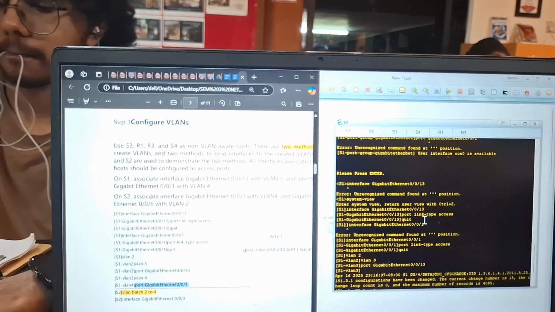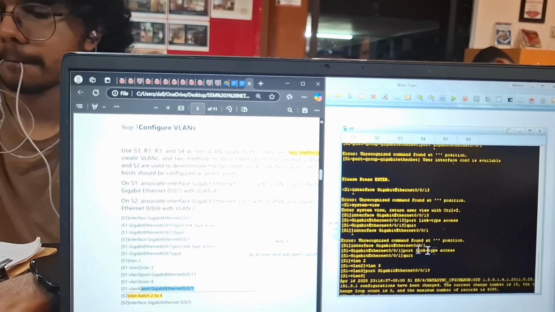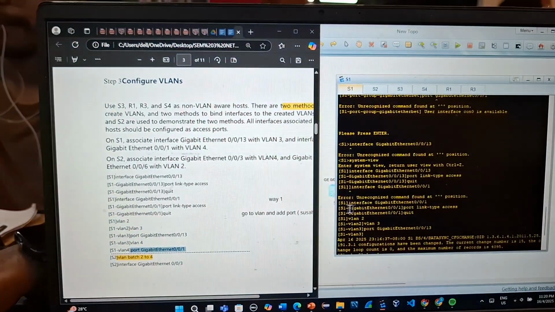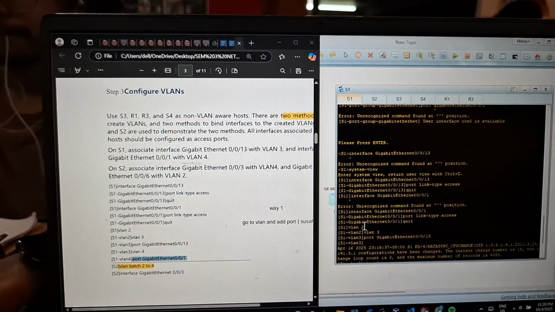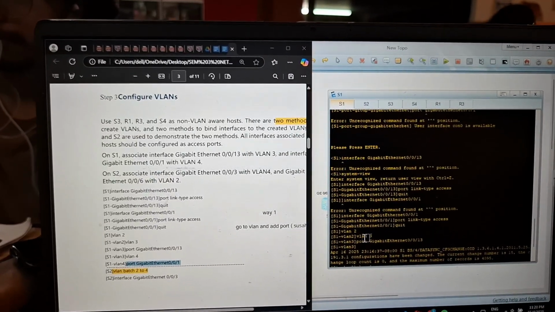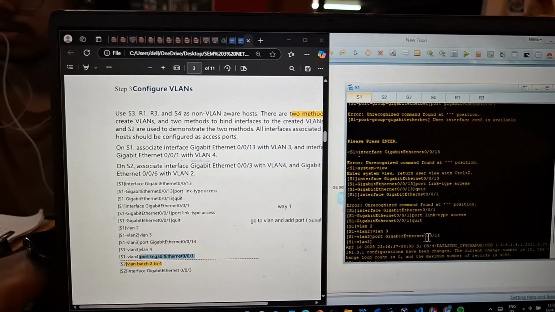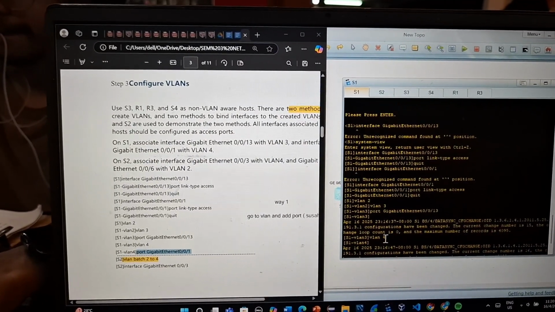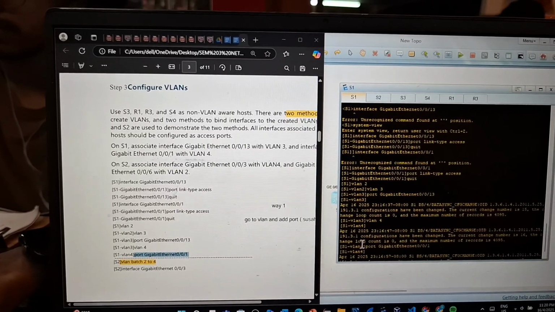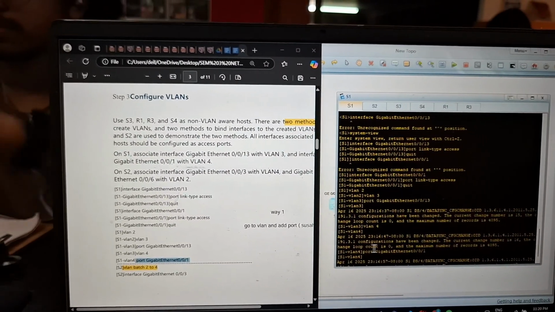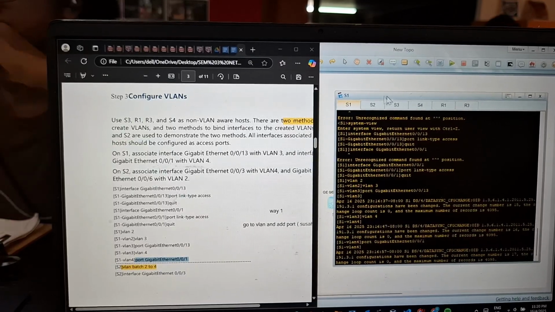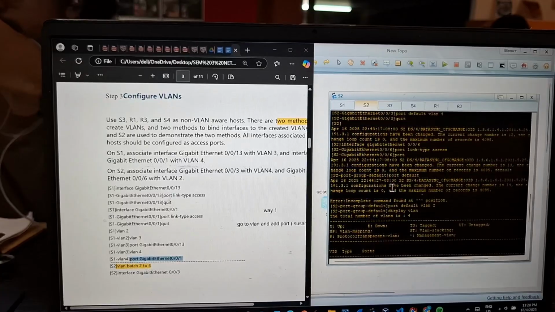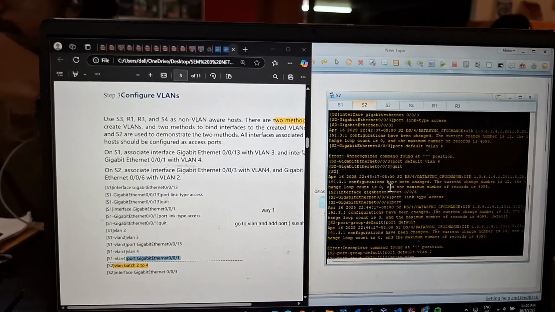After we set port link type as access, we quit from it, and now we're going to set VLAN 2. We create VLAN 2, and also VLAN 3. In future we also create VLAN 4. For VLAN 3 we add port gigabit Ethernet 0/0/13, and next we create VLAN 4, and into VLAN 4 we add port gigabit Ethernet 0/0/1. So this is for switch 1. Moving to switch 2, it's the same thing but a slightly different, easier way.